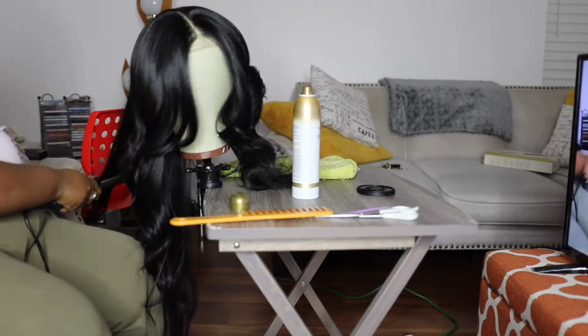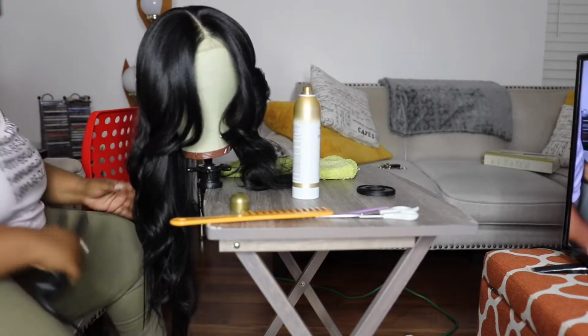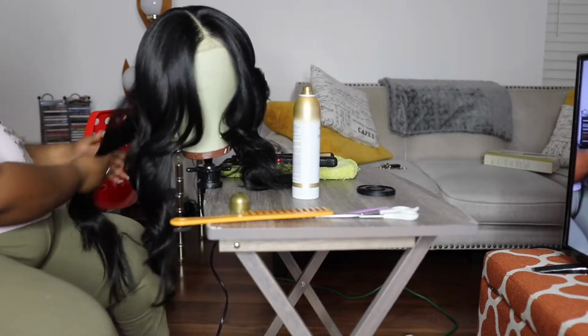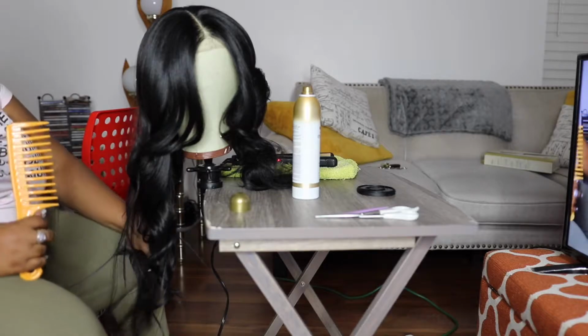Okay, so I flat ironed out the wig, and yeah, it gave me a really good template on where to cut, but you'll see the dilemma I run into when we get there.